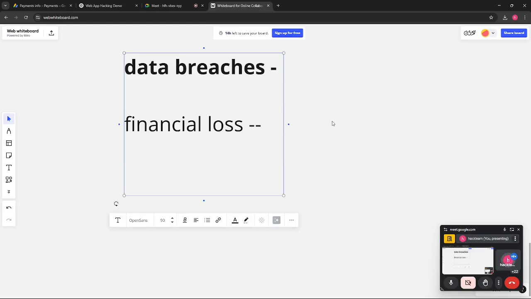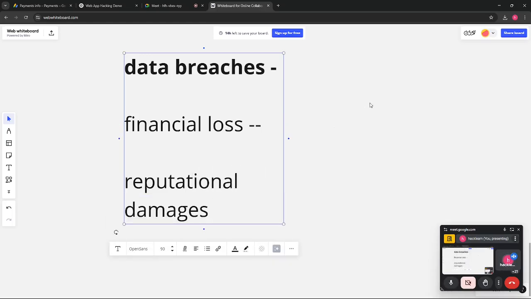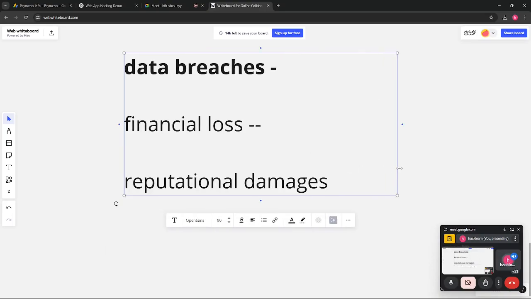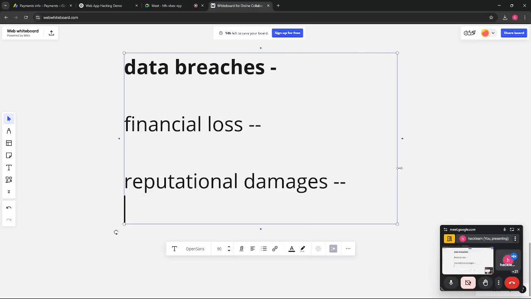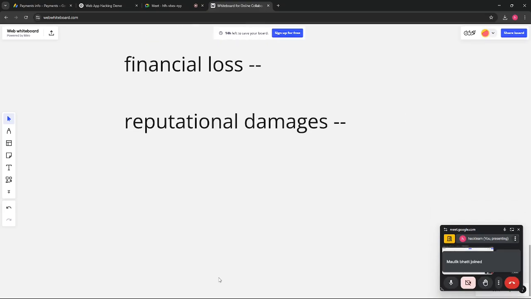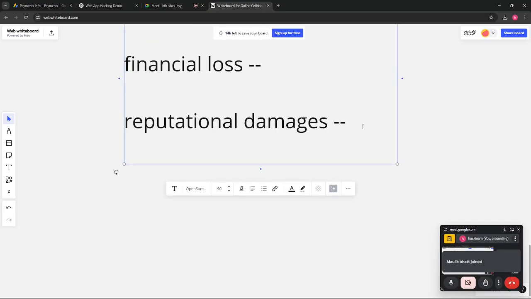After that, it can be reputational damage also. If your website is being compromised, it can cause reputational damage. After that, no one will be willing to shop through your website, and your business might be in a loss. So that's why every company has their bug hunting team, red teaming, blue teaming, SOC analysts and all. They are all sitting there to protect their entire infrastructure from the attackers.